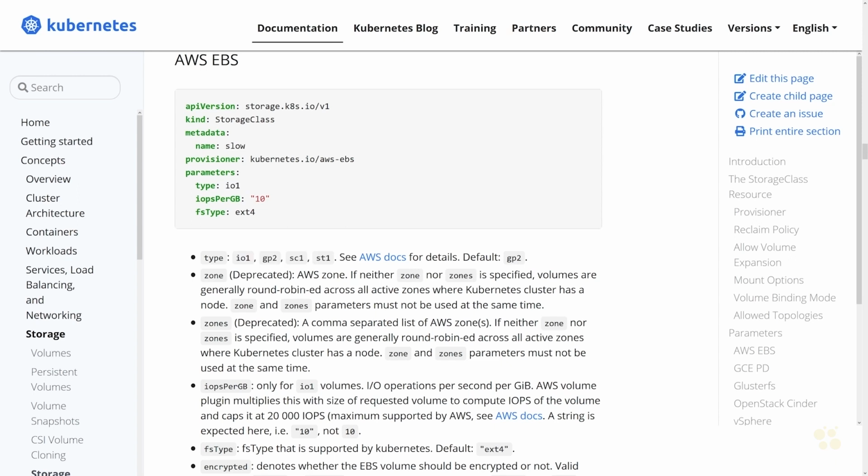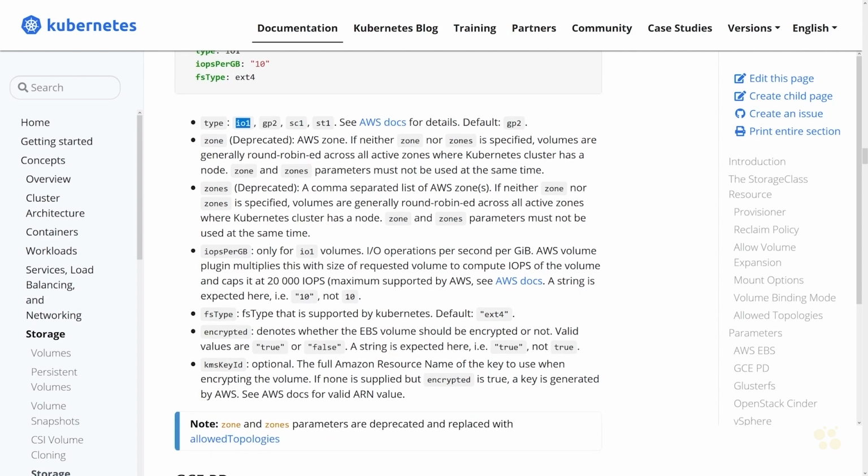So what we'll do is go ahead and just plug in something like IO1 storage. We'll copy that, and then we can specify something for a property here called IOPS per gigabyte. And that will allow us to define the actual IOPS on the IO1 volume. So let's go ahead and set that in our file here.